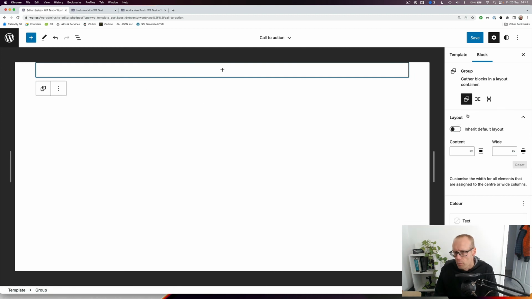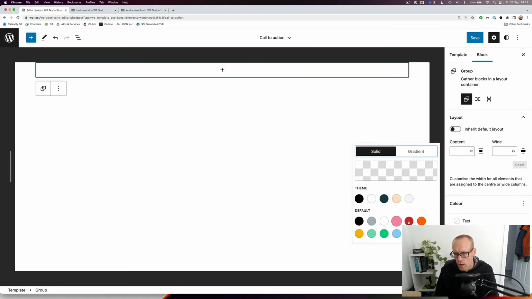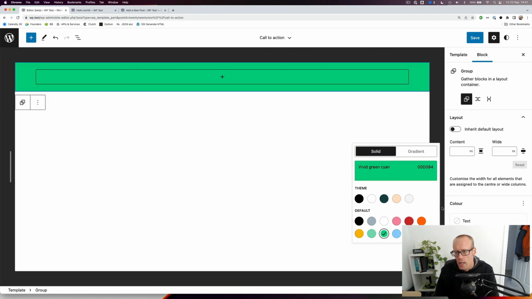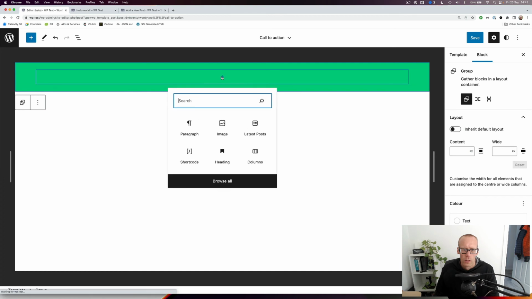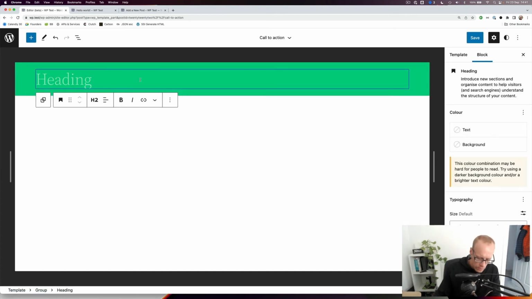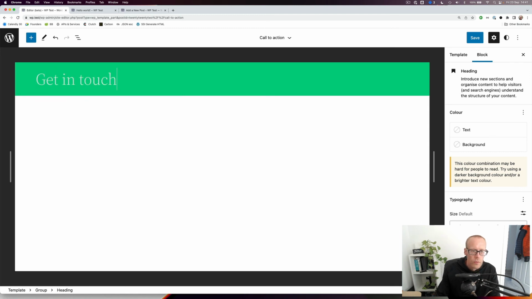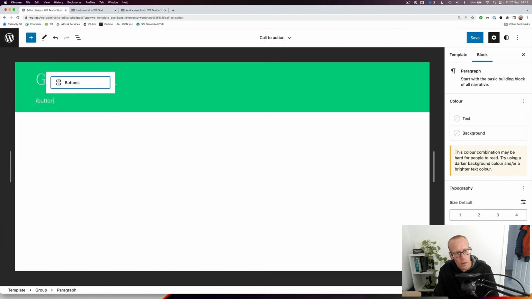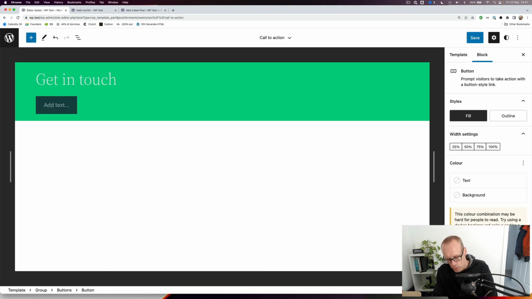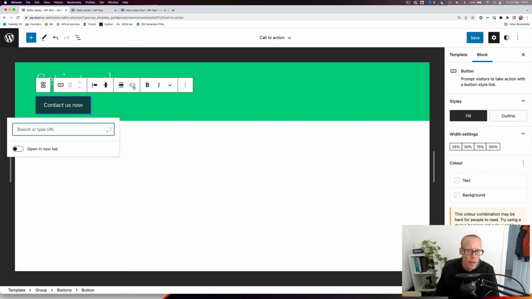Let's give that group block a background color of green and a text color of white. Let's create a heading that says get in touch, and then let's do a button that says contact us now, and then let's just link that to sample page for now.